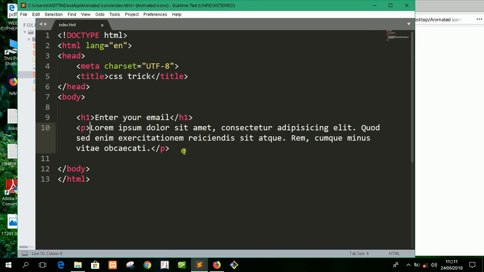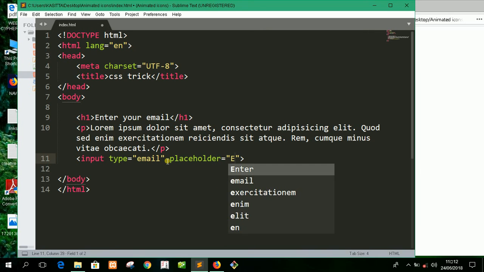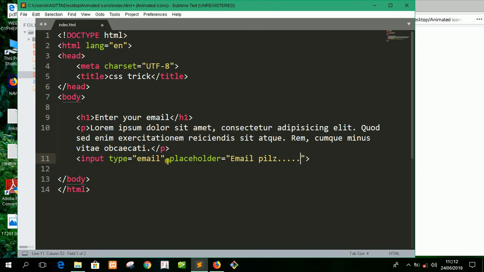Then let me put the input field. The type will be email. Then the placeholder, we shall put email please. Then I will be having some simple button here, and it will have send. I guess that's it.